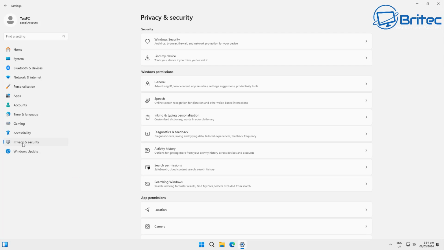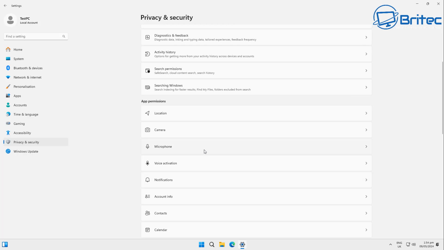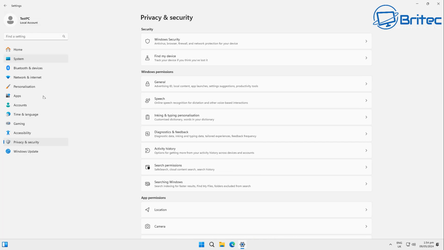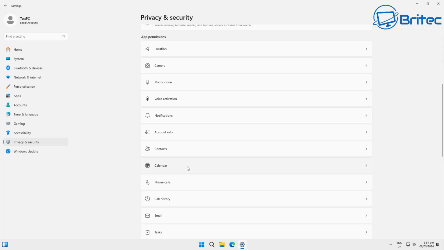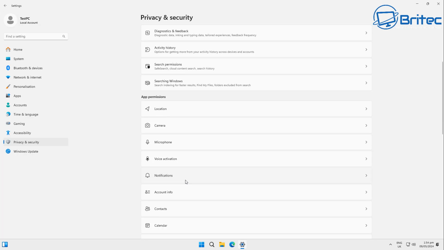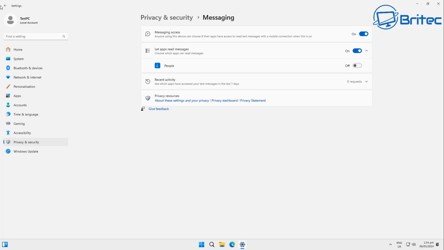So now you've got that done, you need to take care of all your privacy settings. Now, if you use Titus Text tool, it will take care of a lot of this stuff, but there's still quite a bit that you can do yourself. And you can see some of this area has been left like a calendar. And I can understand why, because everyone wants something different with their PC.